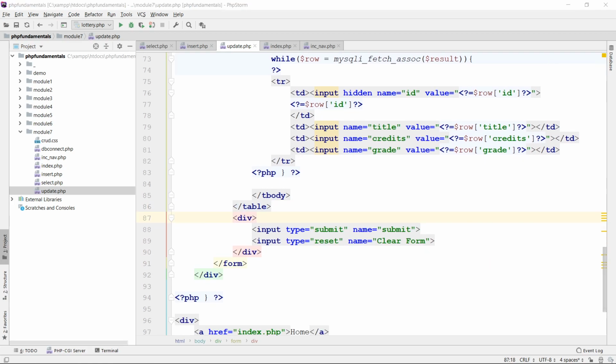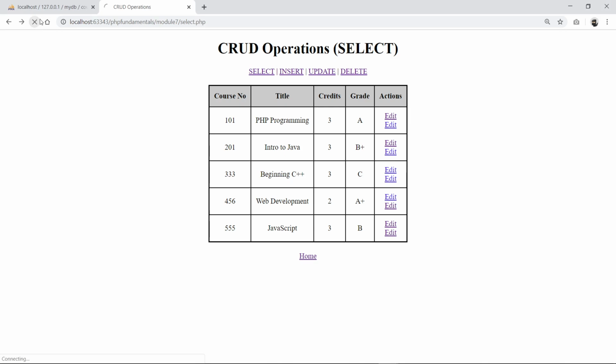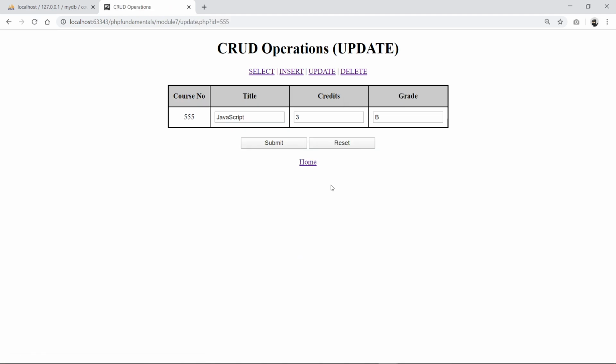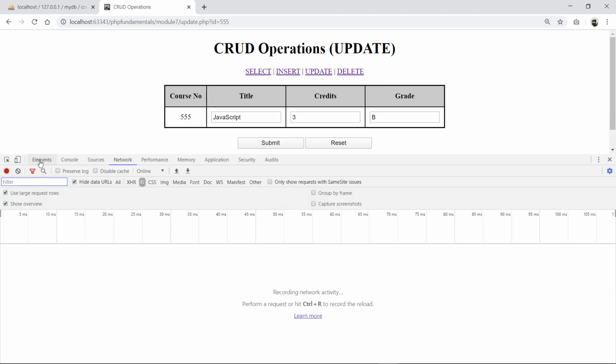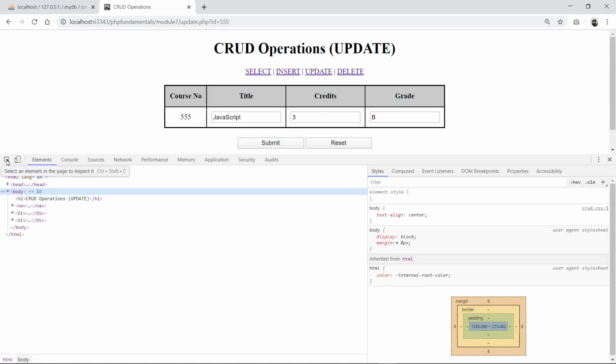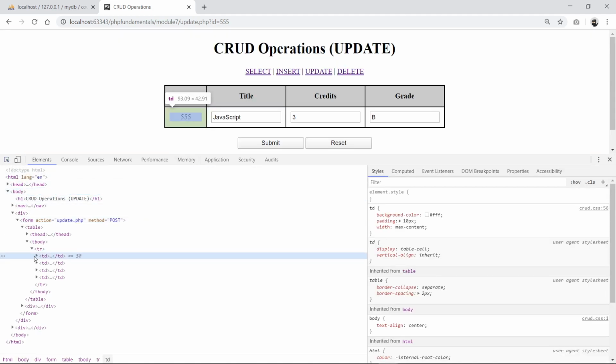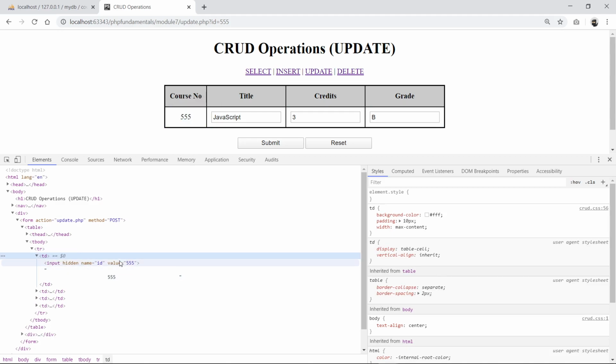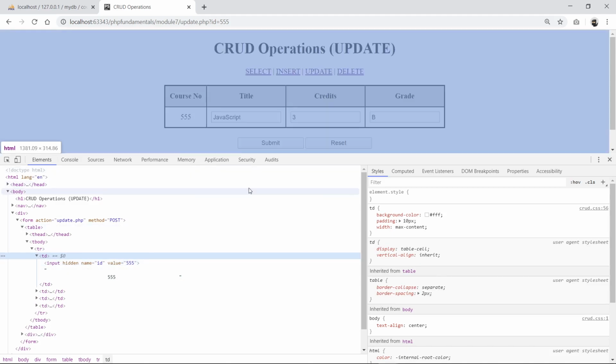Let's go to the browser and refresh our page. So here we go. We've got the edit and delete. I'm going to edit the last one, for example. And if all goes well, you can see that the data has been pre-populated. We can edit these. This is not editable because we set that to be invisible. And if you press F12 and look at the source view, or the Elements tab, under this column you see the hidden field here. We need to pass that over when we load in the form.